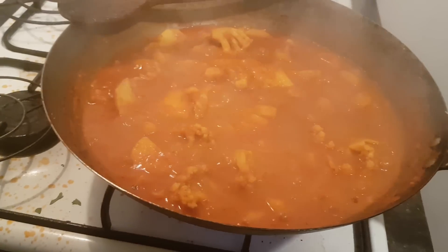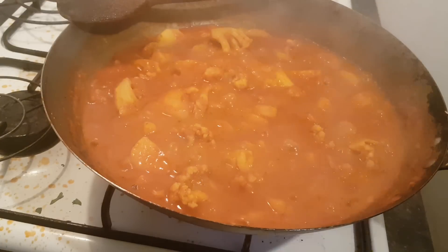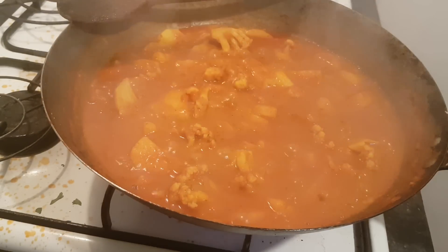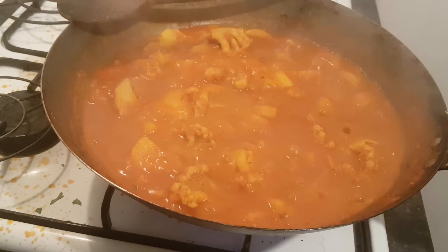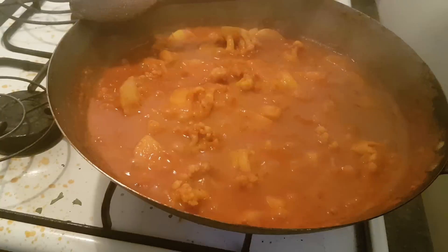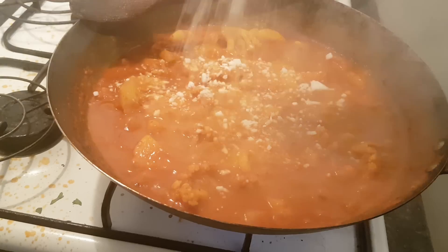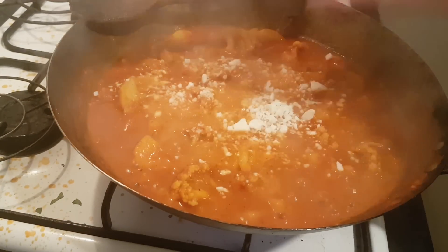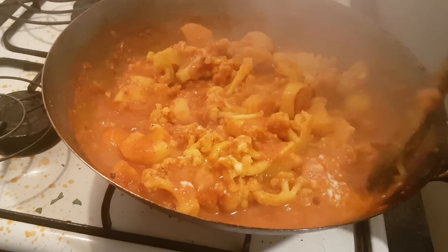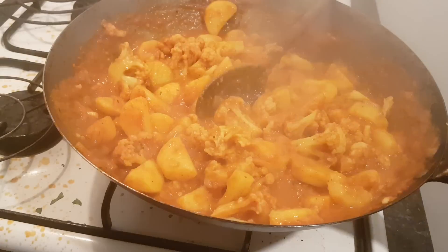Nice bubble away gently for another five minutes. It's all about the process — if I tell you seven minutes and you do it for exactly seven minutes, you might not get the right result. I'm happy with that, but it's still quite liquidy, so I've got a small handful of coconut cream cut up. I prefer coconut cream in this instance because it's oil-based and it will thicken up the sauce. I'm going to take it off the heat now — the coconut is really going to complement it, make the sauce extra creamy, and give it that exotic twist.